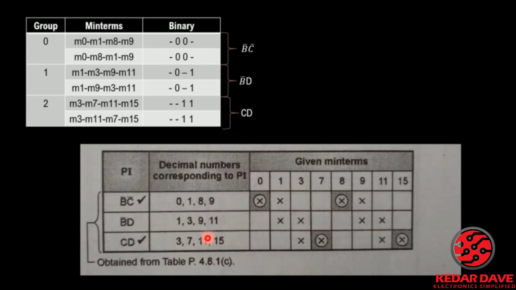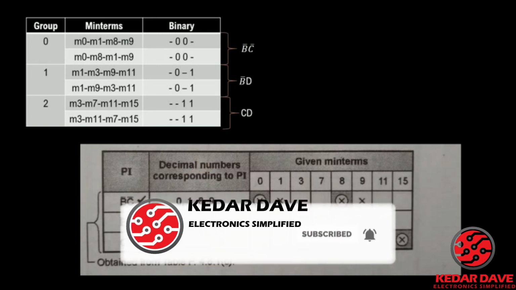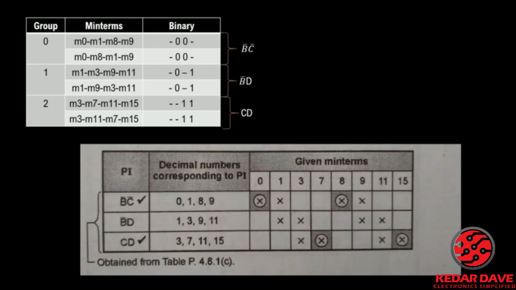and likewise we can easily find out, or we can say easily eliminate the particular Boolean equation from this method. So this method is also called the tabular method, and it is more often used for a larger number of variables, more than 4 variables, right? So that's all for this Quine-McCluskey method.